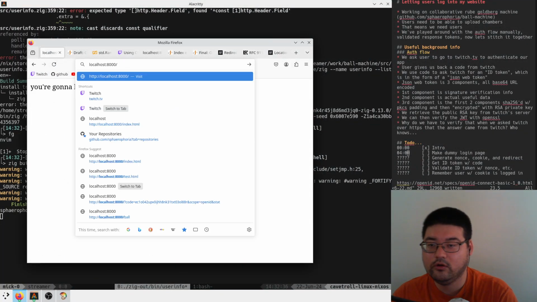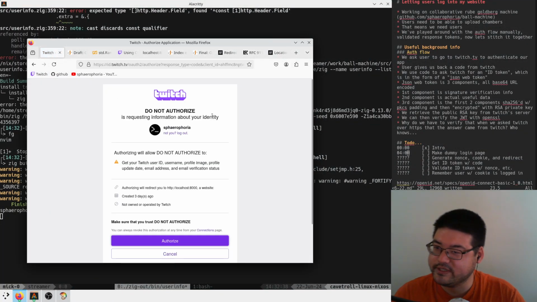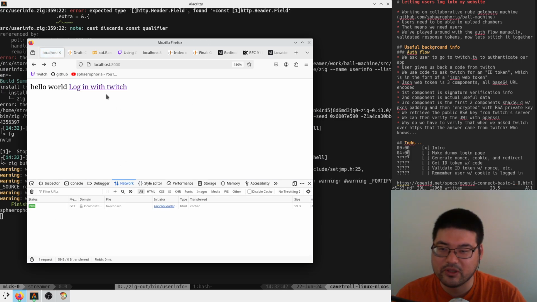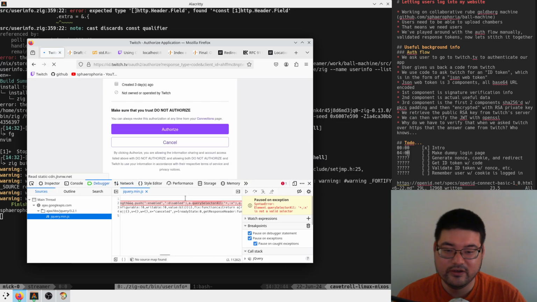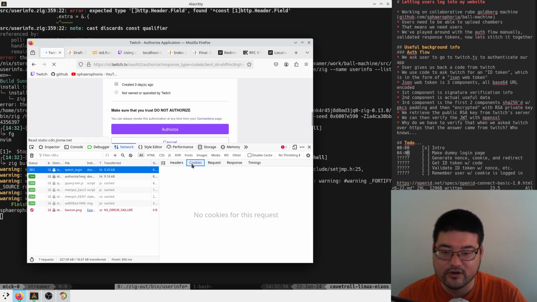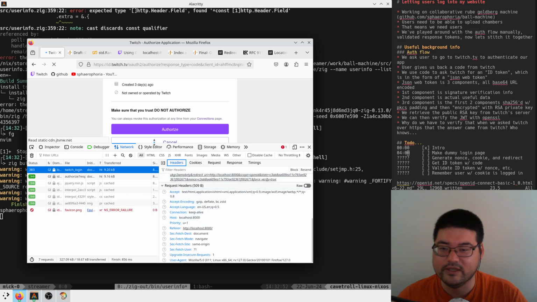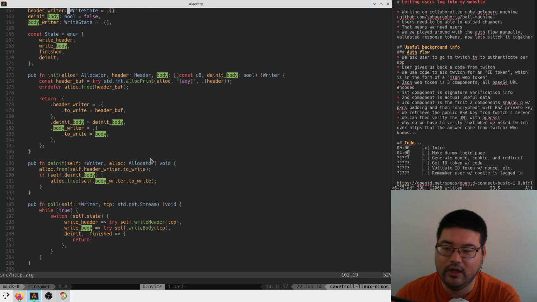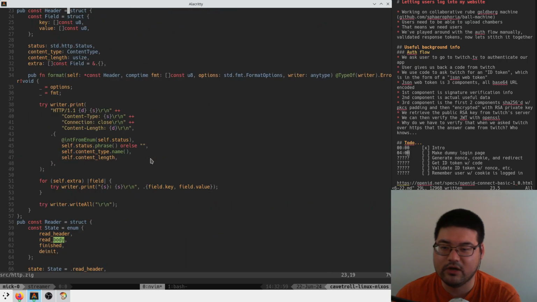So we go back here, we click login, and it redirects us. Look at that! That's kind of slick. It worked. Look at us, we're like real web developers. Look at that. It gives us a little see other. Nice. Okay. So now we have to generate this on the fly.